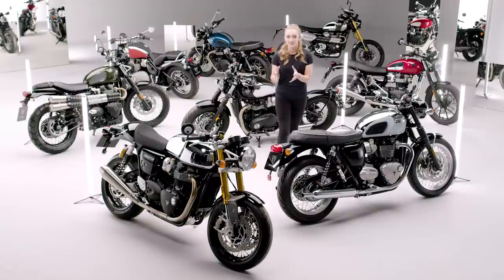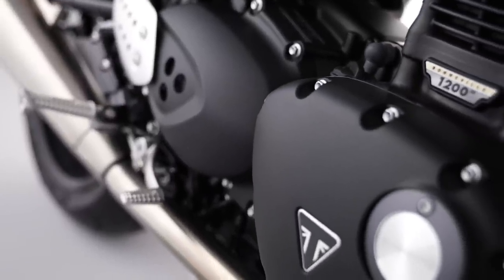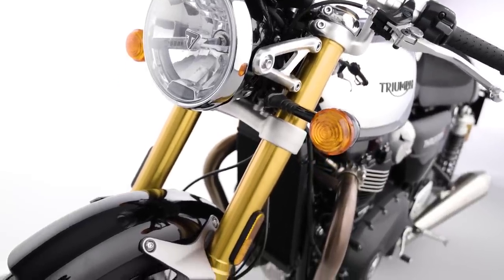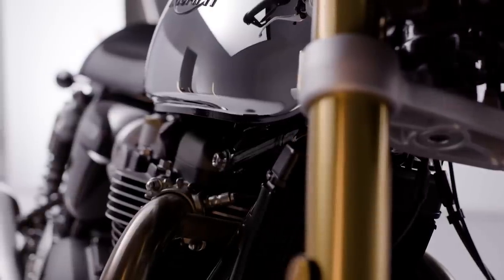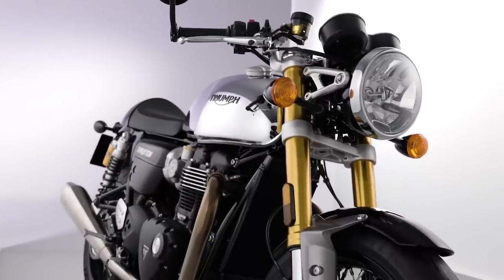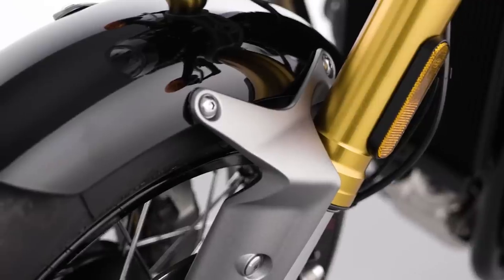And finally, we come to the ultimate cafe racer — the irresistibly irresistible Thruxton RS Chrome Edition. Powered by the torque-rich 1200cc Bonneville twin engine, the Thruxton RS benefits from Showa big piston forks, Öhlins twin shocks, and Brembo brakes, making this the finest handling modern cafe racer bar none. With its striking heritage-inspired full chrome tank with elegant jet black seam, the distinctive Thruxton tank makes for a stunning centrepiece. Completing this chrome edition are matching jet black mudguards, side panels, seat cowl, and headlamp bowl, all complemented by contrasting matte silver ice fork protectors.